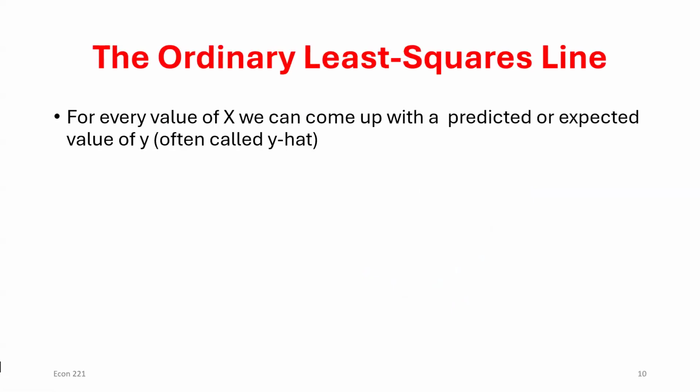When I look at the actual data, I have the actual values for X and the actual values for Y. So maybe this is something like, I don't know, I want to look at the relationship between college GPAs and starting salaries. Right? That's my X and Y variable. Okay. Well, I have the actual data set. I have actual salaries and I have actual college GPAs. But what I can do is my line of best fit is going to give me, based off of that individual's college GPA, what is their predicted starting salary?